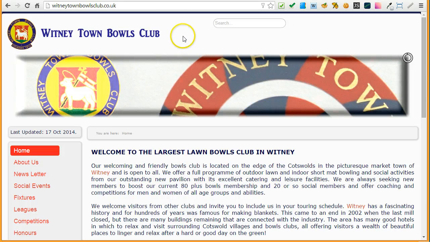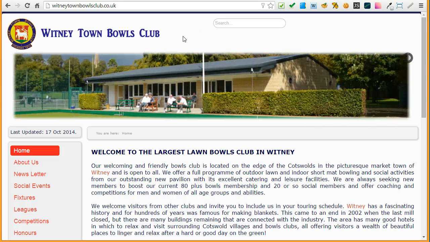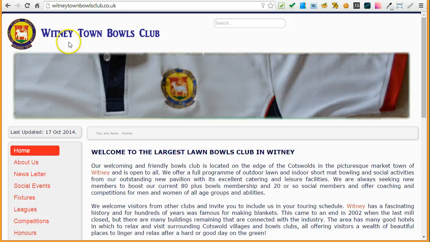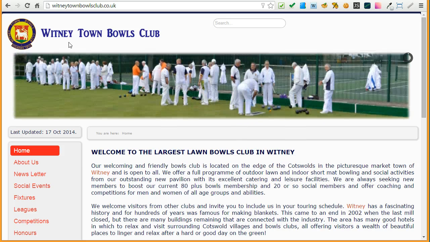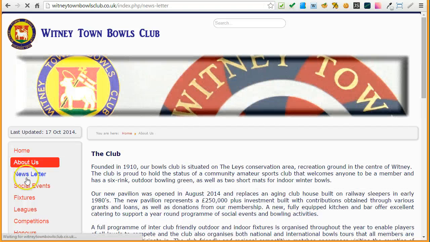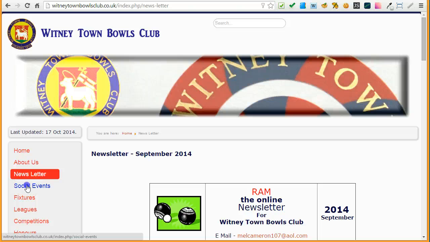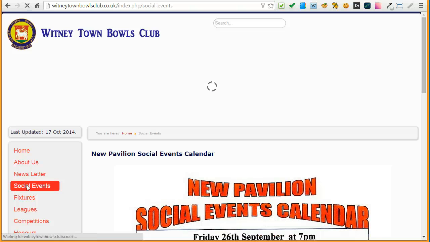Right, so the first topic would be to show you the different components of a web page. Now, here you will see this area is the header of the web, and doesn't matter to which page you go, that will always be there, as you can see.